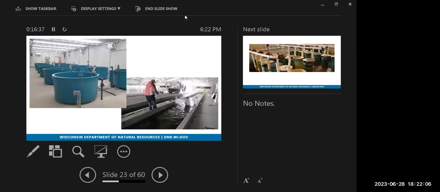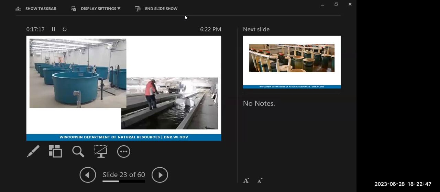This is what it looks like inside, brown tanks. This is what you call intensive culture. So some of those other pictures I showed you, like the Spooner hatchery, the trout hatcheries, those are all pretty much extensive hatchery. You put the fish out in the ponds. They're out in the ponds all summer. You feed them minnows, trout, you feed them pellets. And then when they get the size that they need to be for stocking, we just harvest them and stock them. This type of system, fish never see the sun. They're reared indoors, in these tanks. It's a recirculating system. So you're using 90 to 95% of the water over again. You're only adding about 5% of new water. So you're really conserving water.